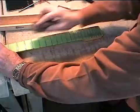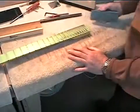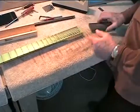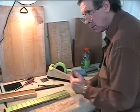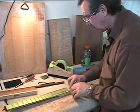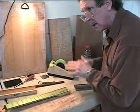Peaking is what? Peaking is you're going to have a fret file. We're going to peak each one of these frets. You have to take some time with to go over each fret and grind them and peak them. What we do is we take a little magic marker and we'll mark the top of each fret with black, so that when you're working with the fret file, you can see what you're honing this to. So you leave just a very slight black line, which will be the peak of the fret.